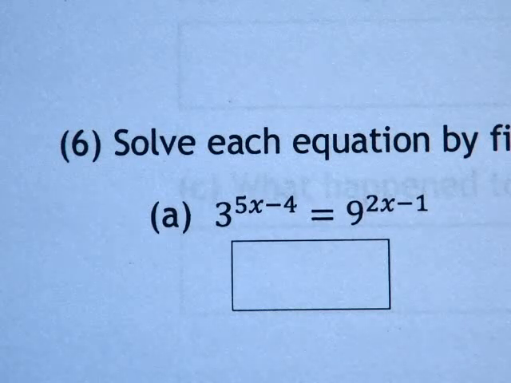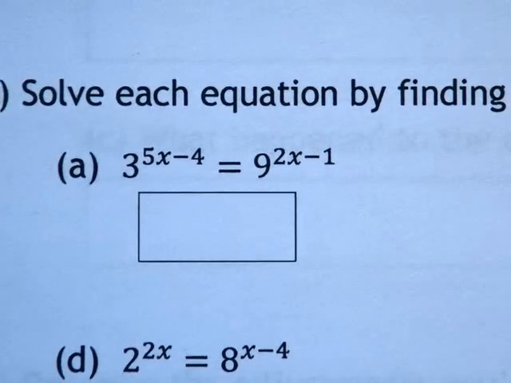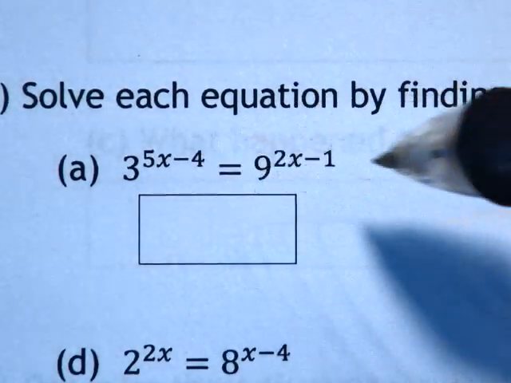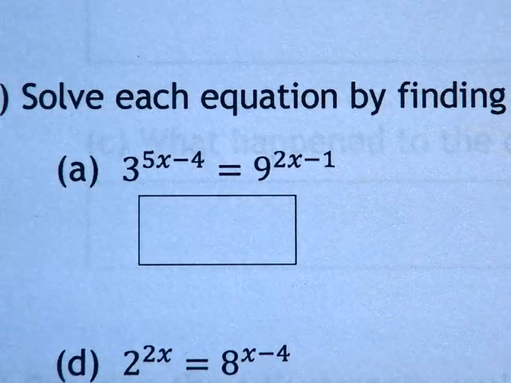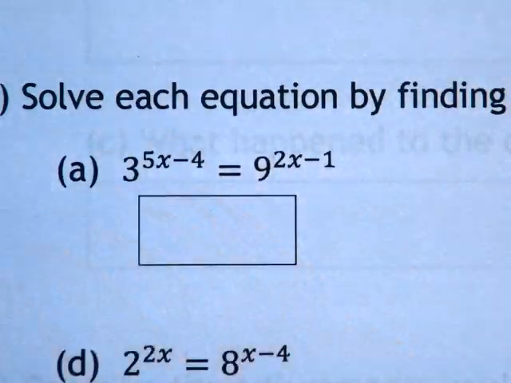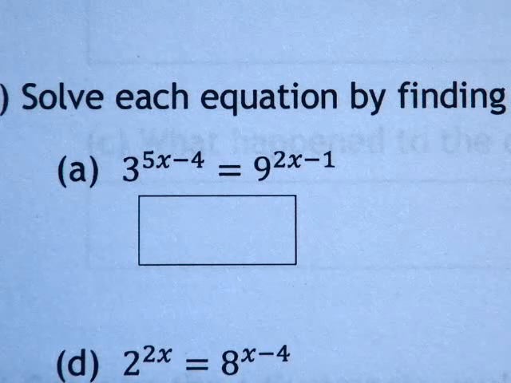So in question number 6, we're basically just going to put all the pieces together for what we've discussed in questions 4 and 5 by making a common base and walking through the steps to just make sure we understand from beginning to end how to start with an exponential problem that has 2 different bases and how to create a problem that has only one consistent base so that we can make a really easy equation to solve.